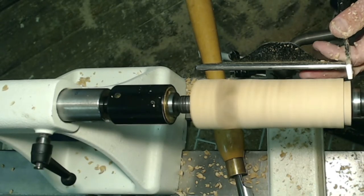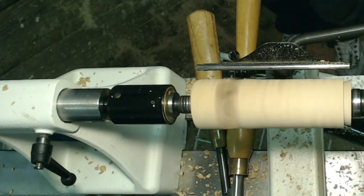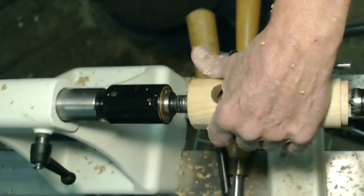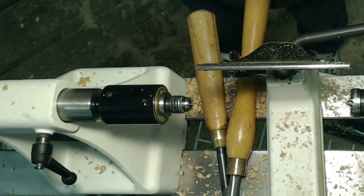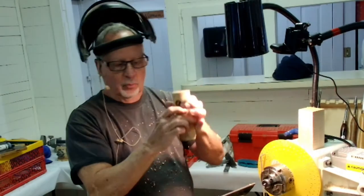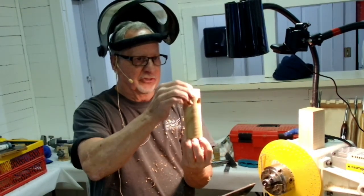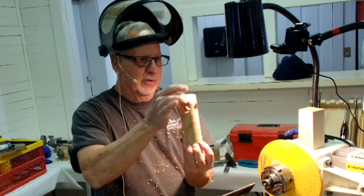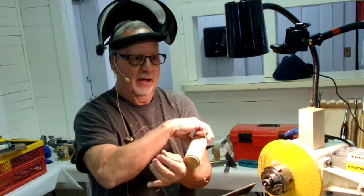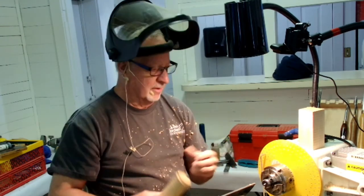Now, my chuck takes a dovetail tenon. So, those of you who are new at turning, your tenon needs to match your jaws shape-wise. It needs to be shorter so it doesn't bottom out in the chuck, and it needs to have a shoulder. What keeps these things from flying out of the chuck is that shoulder, because when you're turning, it's trying to vibrate, and what it'll do is it'll dig in, and eventually it'll just fall out. When you have that shoulder on there, it can't do that shifting.